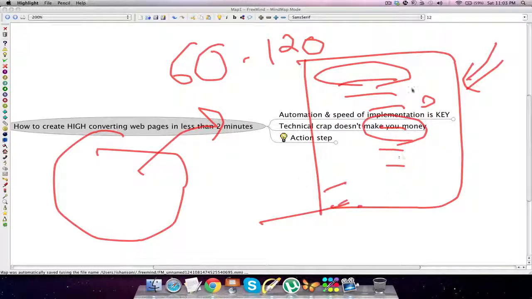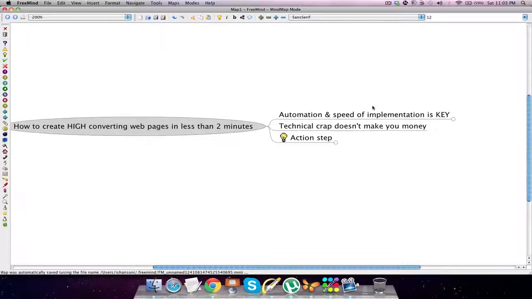Now one thing that I will say is, yes, having attractive pages converts better, but you don't want to be spending 2 hours every time you create a web page. You just want to literally go, okay, I've got a video, I got to put it online, I got to send it out to my list, so here you go, 1 2 3, and the email is out. You want to get the whole process done in like 10 minutes instead of wondering how to create a web page or how to embed this video onto my website. You don't want to be dealing with all this technical stuff because it doesn't make you money anyway.